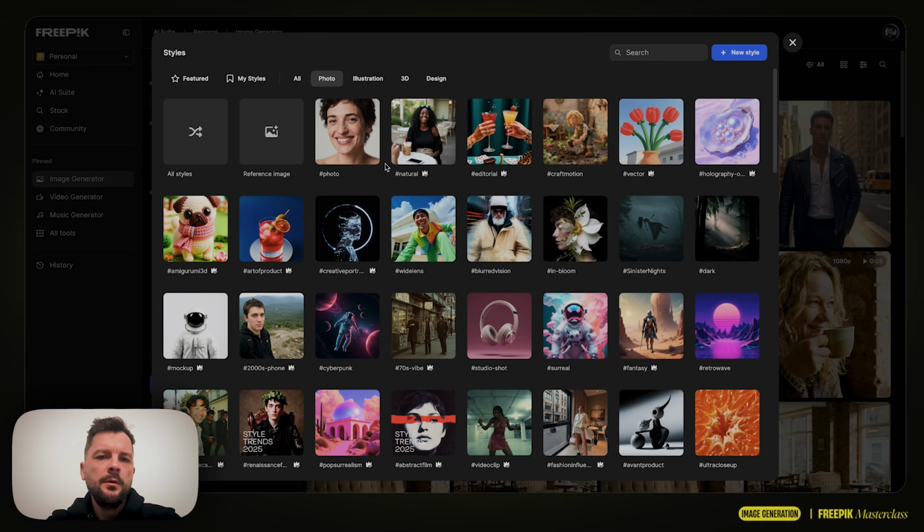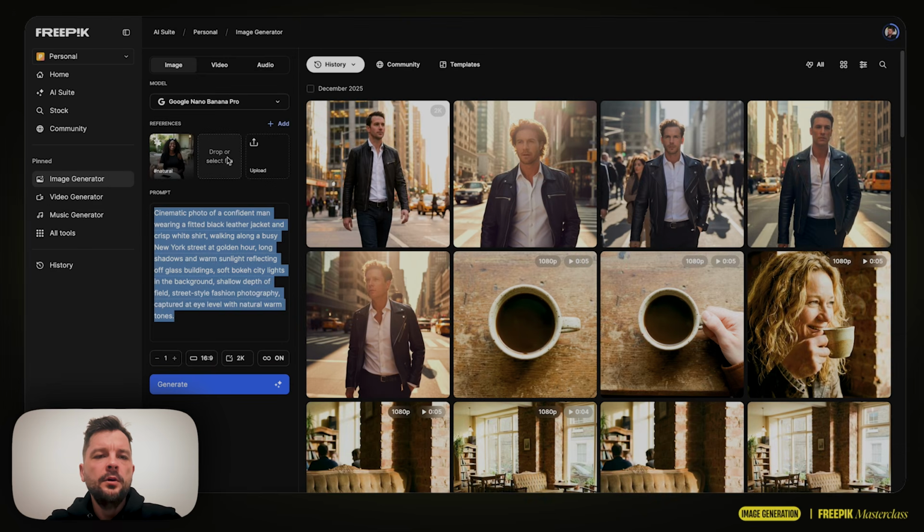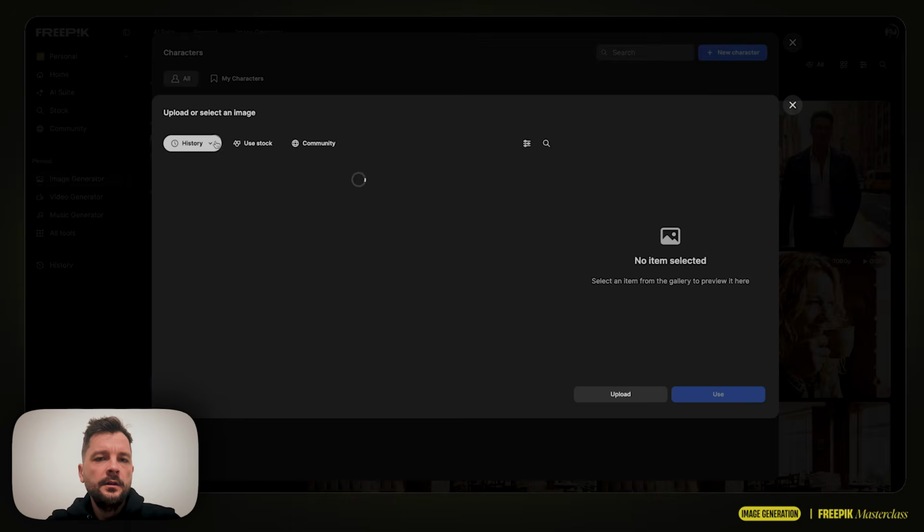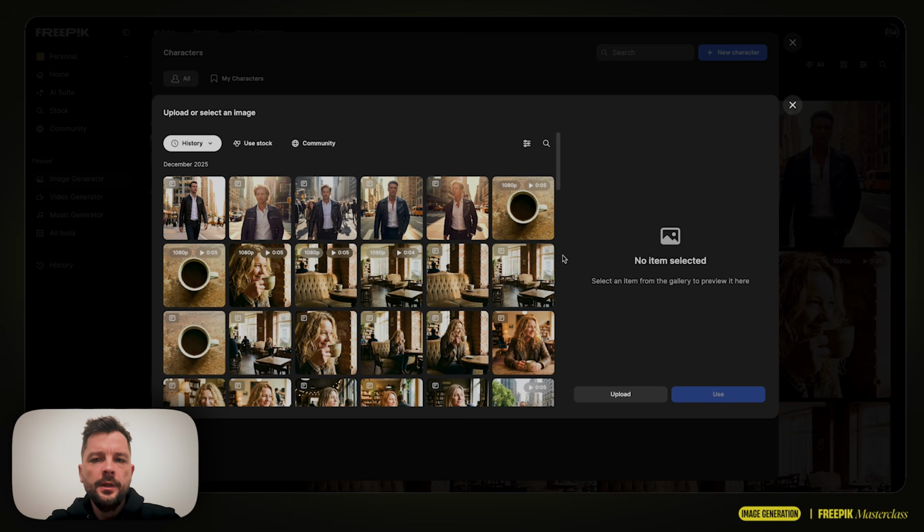Now I will probably pick natural style, and I would also like to help it with an image reference. I can click on character and you can pick from those that are already there and pre-trained, or you can upload your own image.